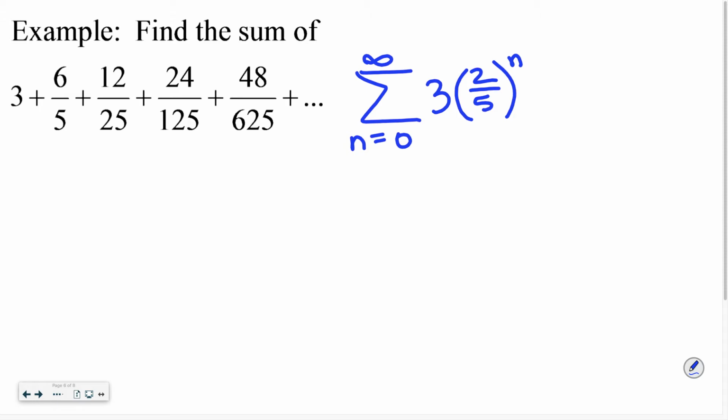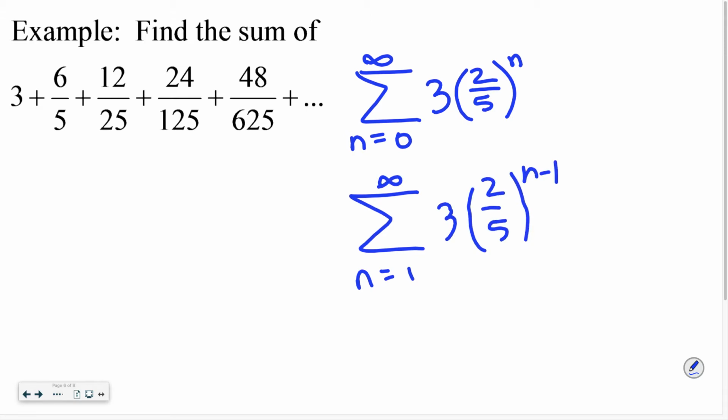Sometimes for geometric sequences, they will begin at n equals 0. That's kind of like the one exception. Sometimes you will see them written like this. These mean the same thing, okay? But you are right. Yesterday I said n equals 1. Geometric is like the only time we make an exception to that rule.